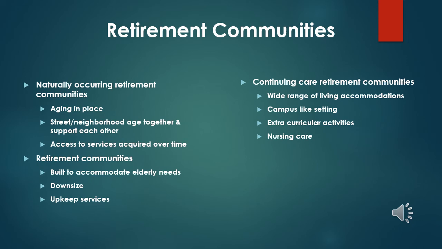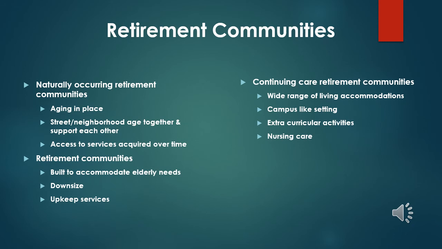Then there is the retirement community where a person moves from their original home to this community. It is built to accommodate their needs, so it is often a single level, or if it's not, it may be an apartment complex, but the unit itself doesn't have stairs, and it is typically smaller. So they are downsizing, but they also have upkeep services. What I mean by upkeep is they don't have to worry about mowing their lawn. Usually electricity and heating bills are included, so it is less for the elderly client to keep up with paying bills and taking care of property maintenance.